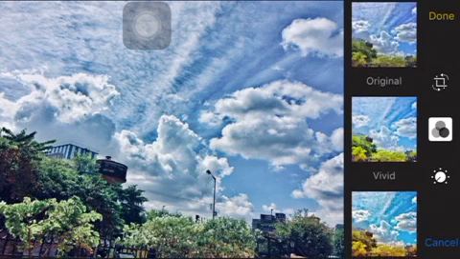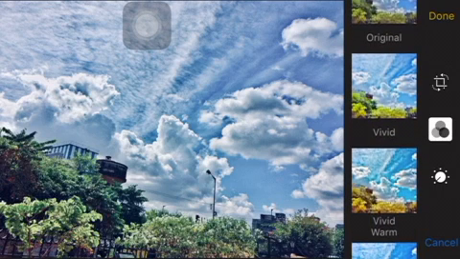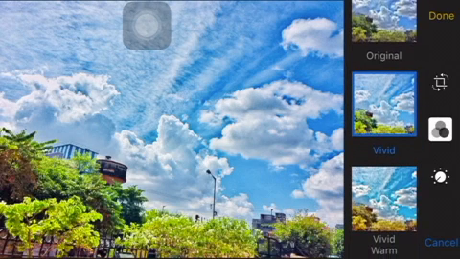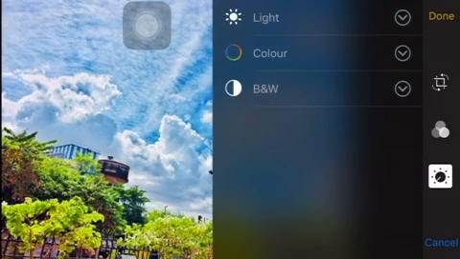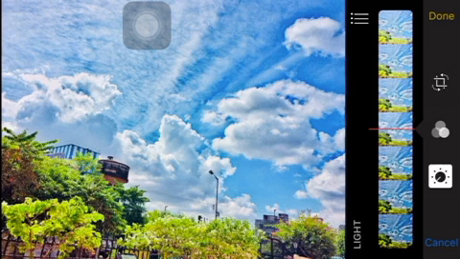Say you want a particular filter, say you like vivid. Now you think that the leaves at the bottom are too bright, or the bottom part of your picture is too bright. What you do next is, just below the filters, you see that circle, a knob with a number of dots beside it. That lets you delve deeper into your photo and do a number of changes.